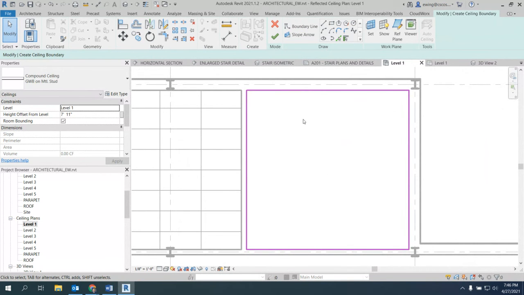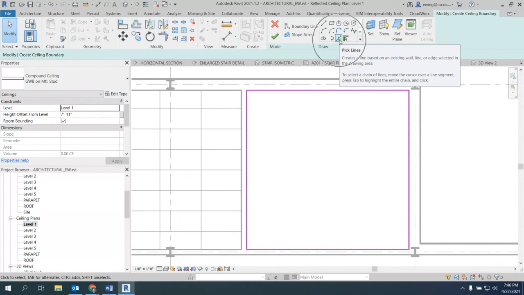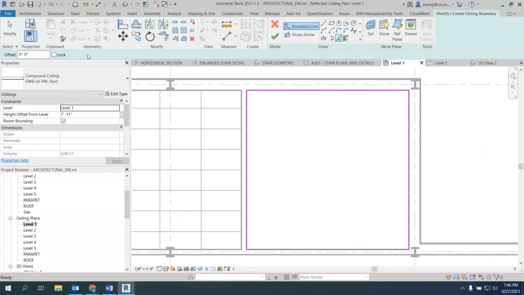Okay, so now what I want to do is create a 2-foot basic. It's going to be a hard ceiling on the perimeter of this room here. So on the draw panel, let's click on the pick lines button. For the offset, I want to go with a 2-foot offset, so type in 2 here.